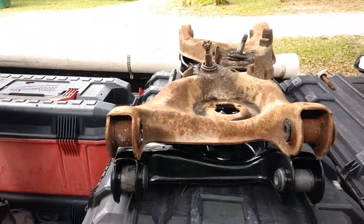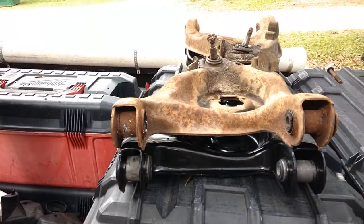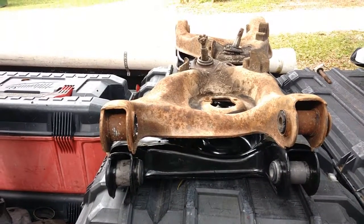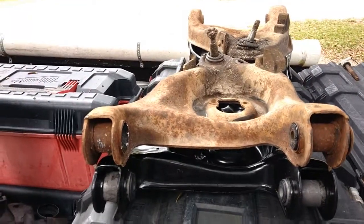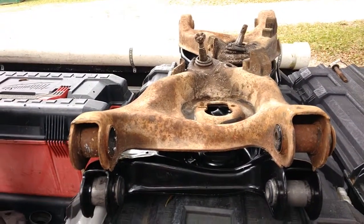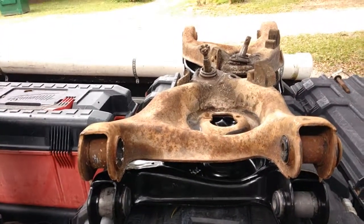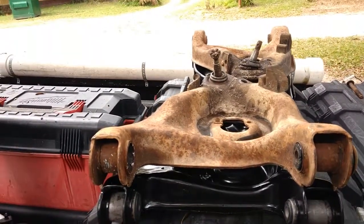I called my local machine shop, who I know has a press, and asked them how much it would be for me to bring in the control arms and push out my old bushings and push in the new ones. They told me $200. And I was like, what? I said, no, you misunderstand. The control arms are out of the truck. They're loose. All you've got to do is push them out and push the new ones in.